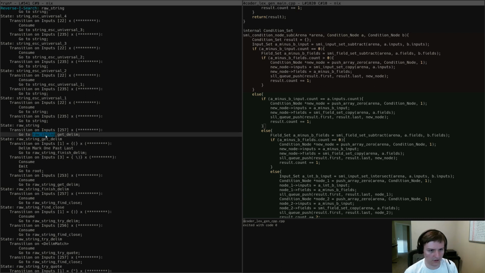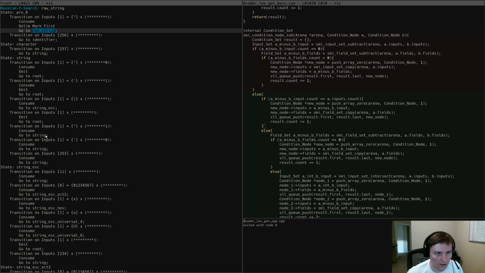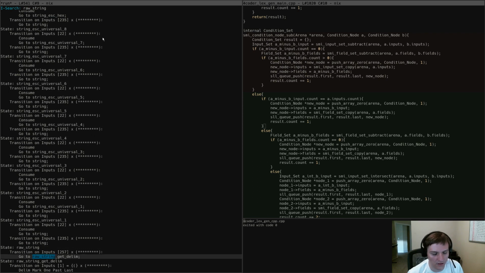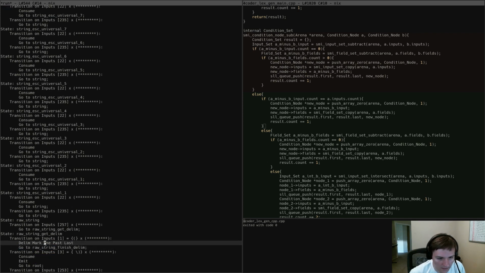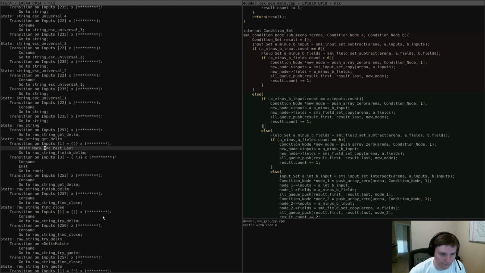Raw string is actually a thunk now. And yeah, so anyone transitioning to raw string, which is actually only one spot, does the delim mark first that was actually conditioned on the state originally. And then the one pass last is stuck onto this transition here.